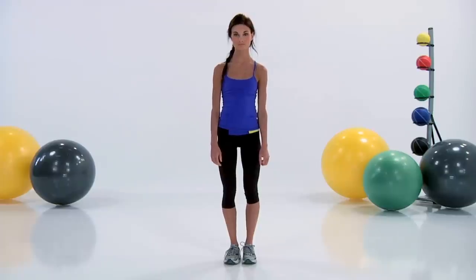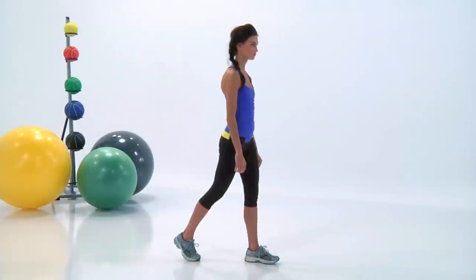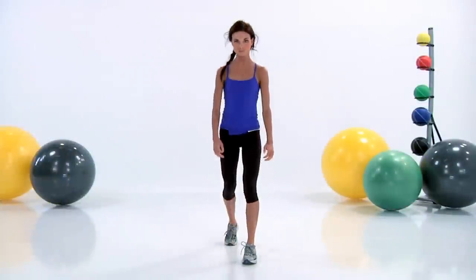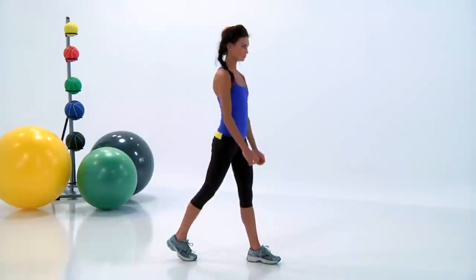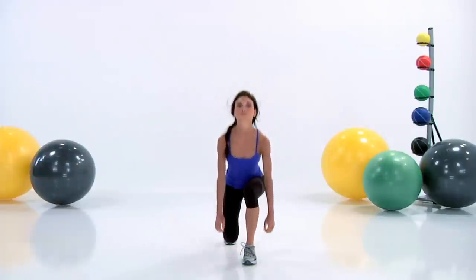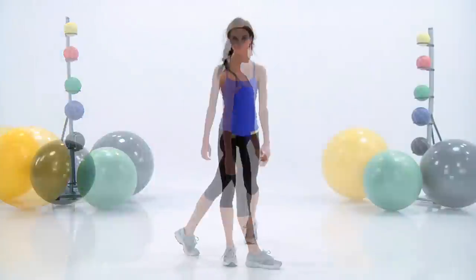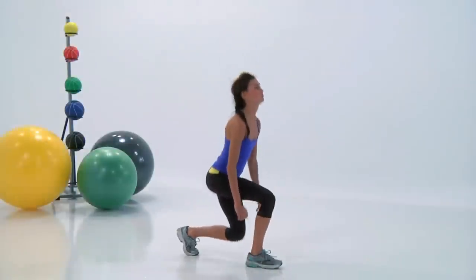Back to the short lunges — remember, take your time and have a good time. Inhale through your nose, exhale, leg back — and let's drop it. Down and up, squeezing through that glute. If you have a mirror in front of you, turn to the side and see if you're matching up with Amanda's form. It's always really important to make sure you're doing every movement with proper form — it maximizes the effectiveness of the workout, and you really feel your muscles too. You're going to work for yourself.